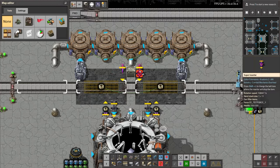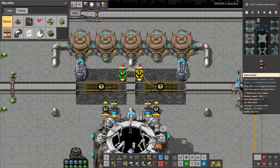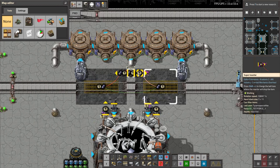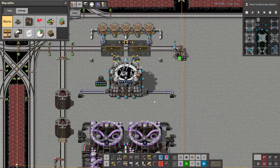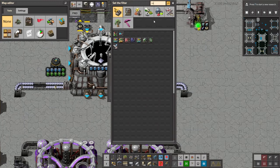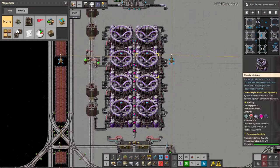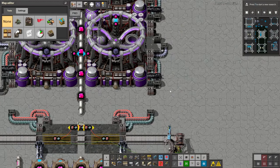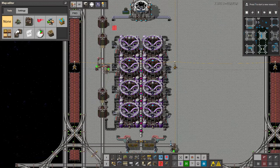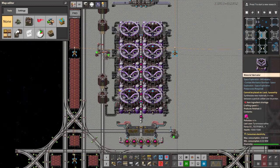Let's do the same thing over here, just for test input. Naquium ingot. Silver plate. We forgot to filter the outputs. Let's get rid of those extra bearings.